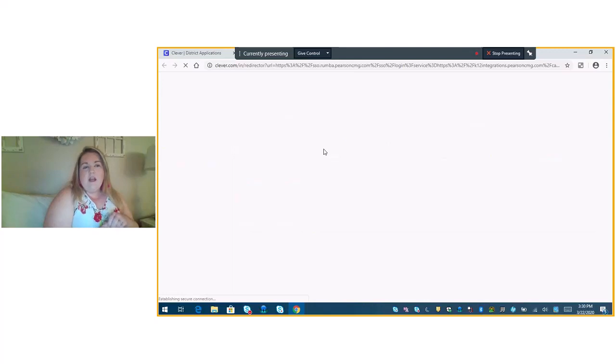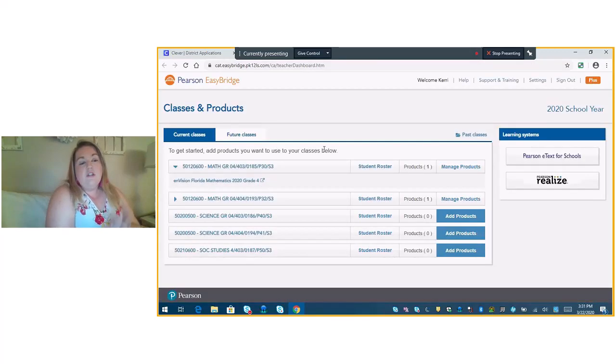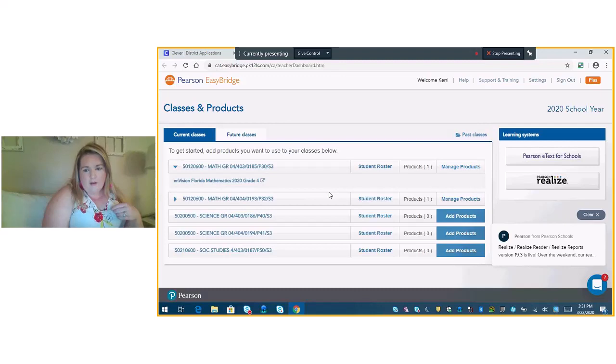If you have not set up this app before within Clever, it's going to ask you to set up your options. It's going to ask you for the grade levels that you've taught, and you'll set up a background image for this. If you haven't gone through that, that's what it will ask you to do first before anything else. But she's already set up within Clever, so notice that she has her math blocks. Math grade four, here's her first math block, and then here's her other math block.